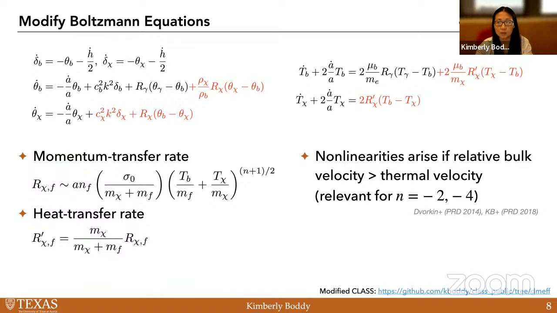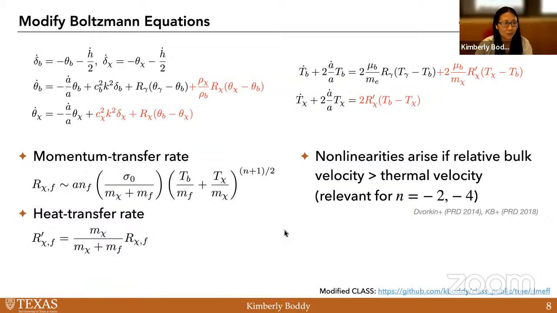So this is okay to do unless your thermal velocities drop too low, right? And then you have to consider the overall motion of the fluids. So you have to consider that the dark matter fluid may have some relative motion with respect to the baryon fluid. And so if that is no longer a negligible part of the velocity between an individual dark matter and an individual baryon particle, then you have to make some approximations and treat this differently. And this is relevant for these negative powers of n, but like I said, I'm not going to get into it. It's just a technical detail that one has to be aware of.